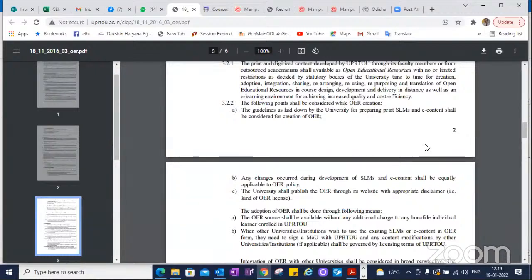The university shall publish the open educational resource through its website with appropriate disclaimer, that is, a kind of OER license.